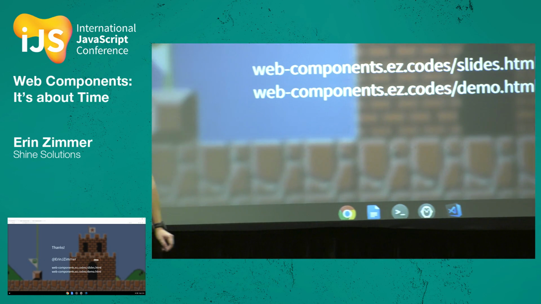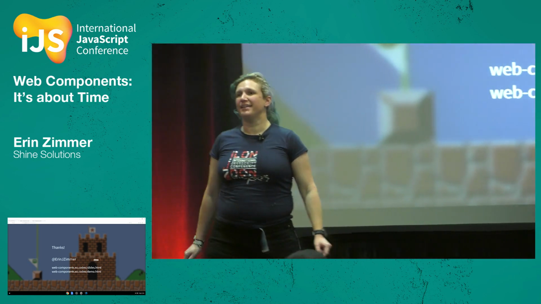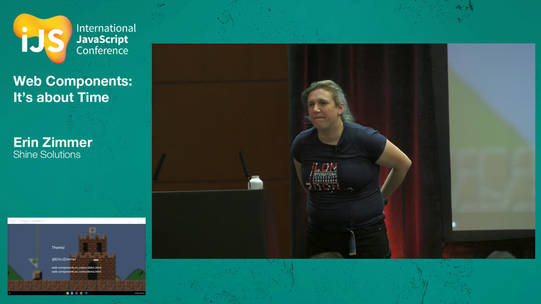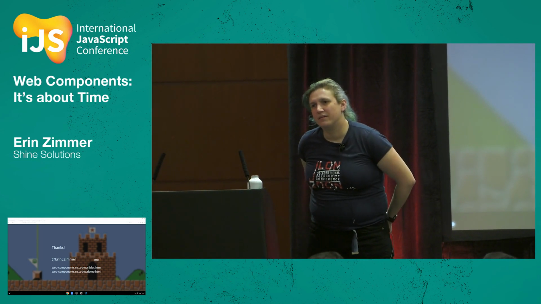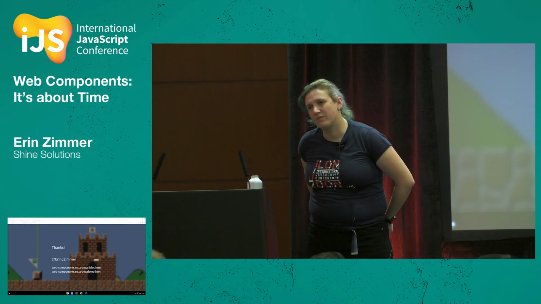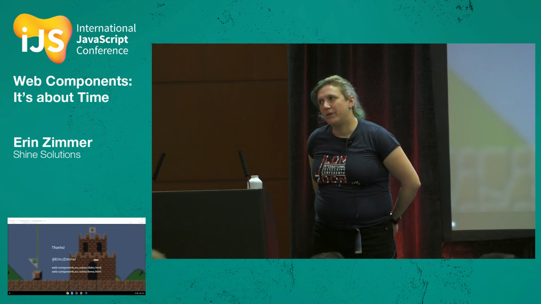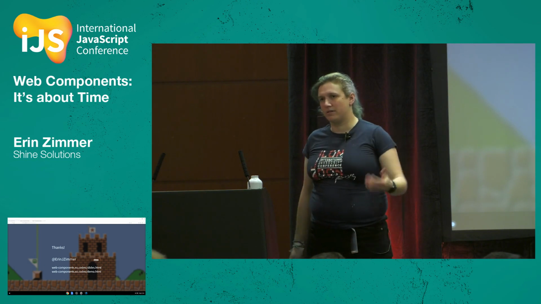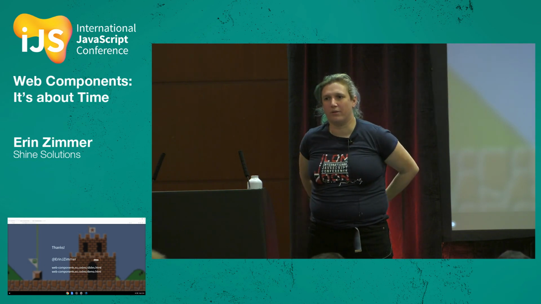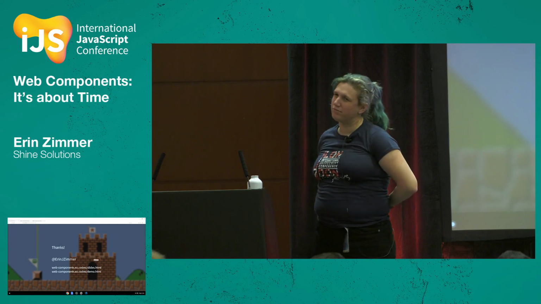Anybody else? Hi. If your web components are using library code, and you have two web components using the same library, because of the way the shadow DOM works, would you have to include that library twice? Yes, I think so. Unless the library code was available globally on the page. Yeah, I'm not sure. I've not done that yet.